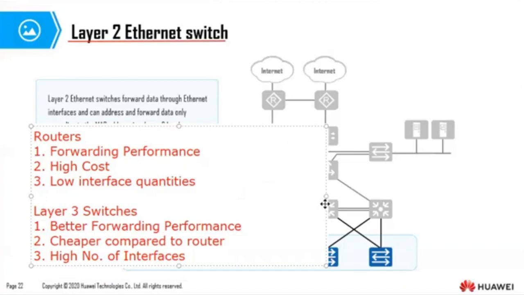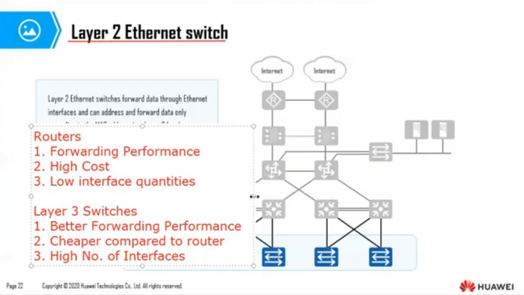See, last week I showed you a router. How many interfaces did it have? 4? Was it 6? So you see, if you use that at the aggregation layer, it means your network cannot expand very much, right? But if you use a layer 3 switch, it gives you 12 interfaces or 24 interfaces or even 48, which means your network can grow further, right?